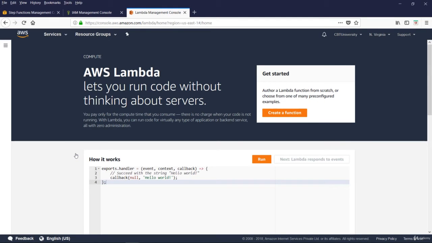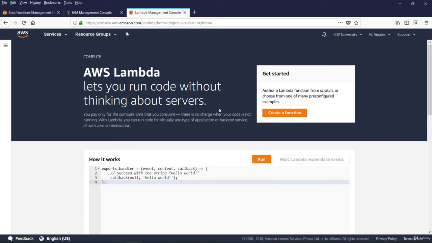In the previous step, we created the state machine. Now we can decide how we want it to perform. We can connect the state machine to AWS Lambda functions or other services. We'll create simple Lambda functions that simulate various steps for handling support calls, such as assigning the case to a customer support representative. This is the AWS Lambda console.